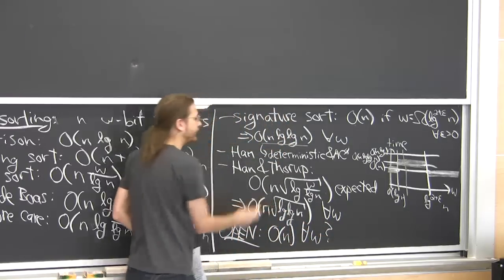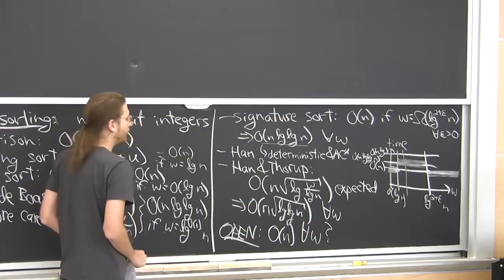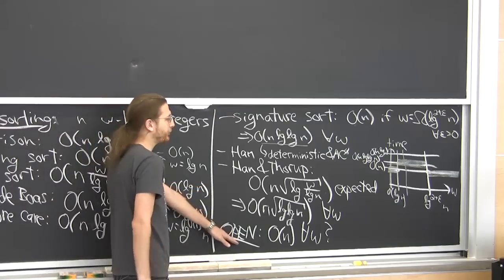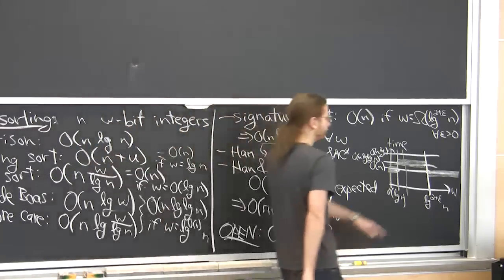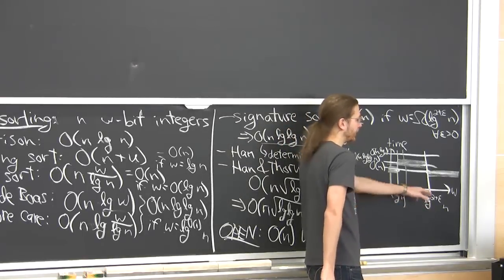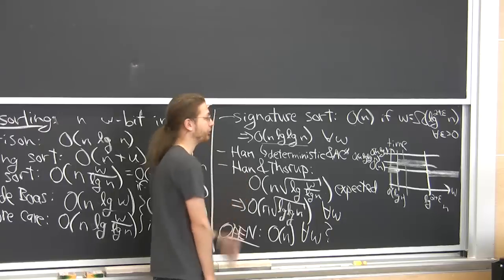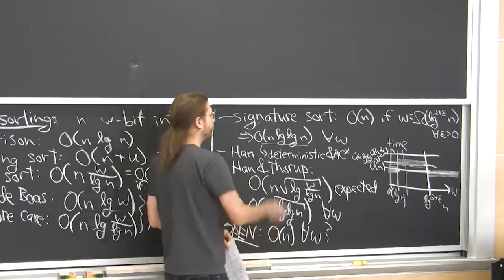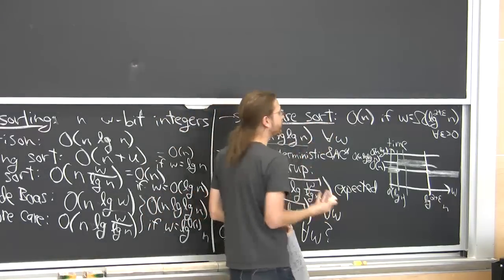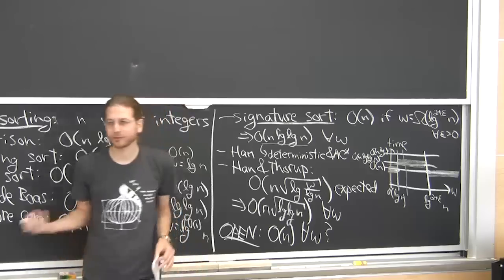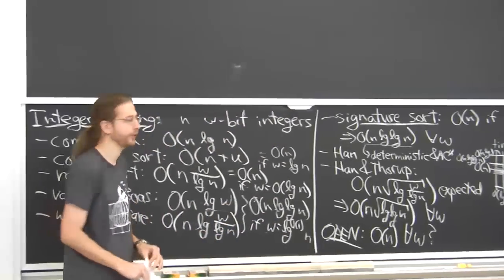This is the current state of the art. This open question is really about small w, when w is poly log n, or actually when it's between log and poly log. So to give you a piece of the complete picture, I want to tell you about signature sort. I think you have to use different techniques when w is small versus large. We know that from fusion trees and van Emde Boas.